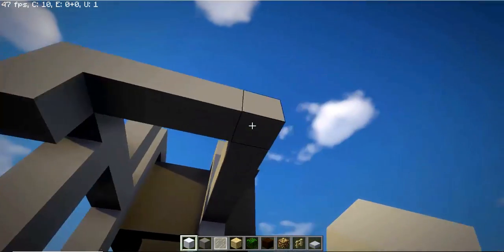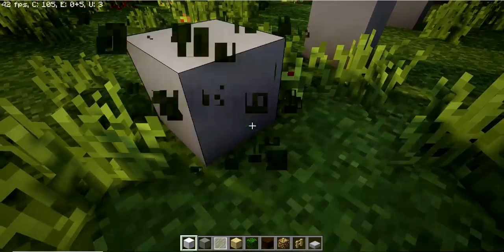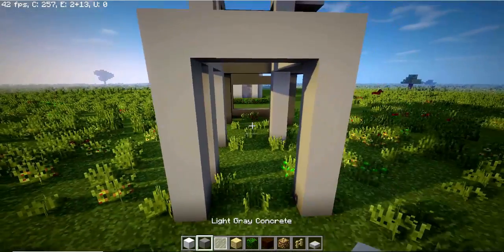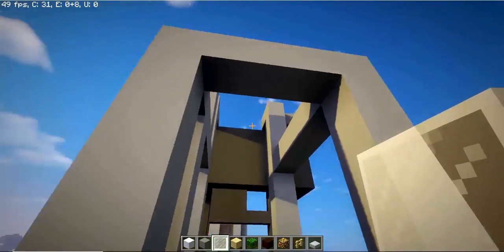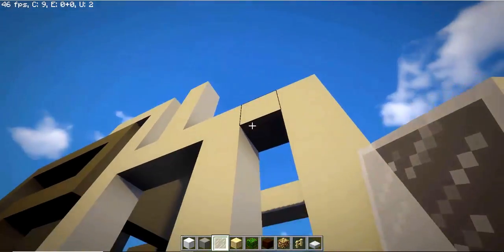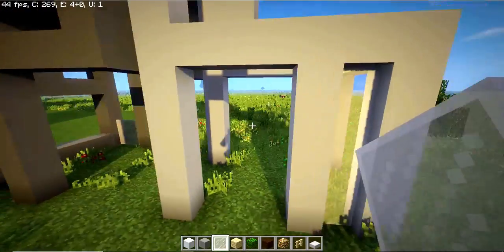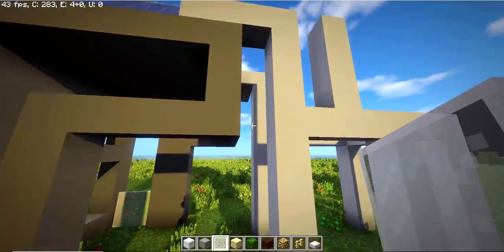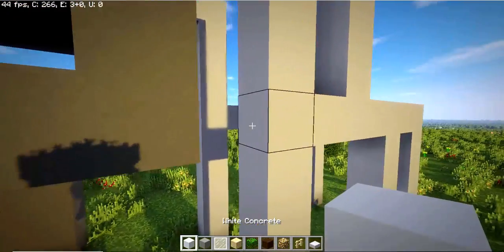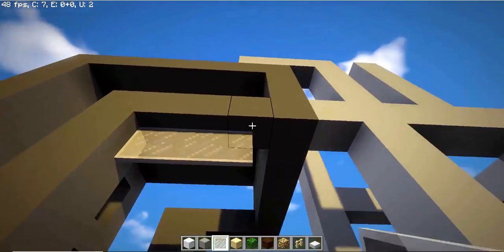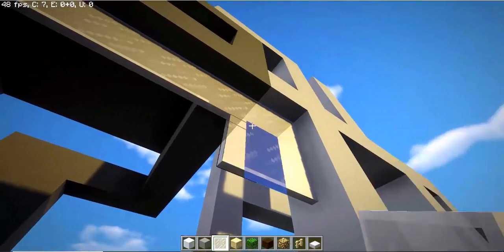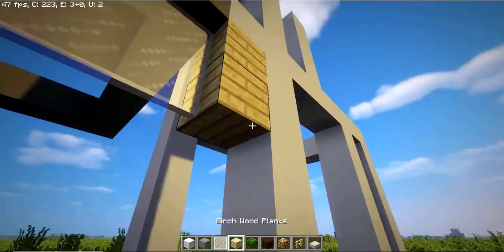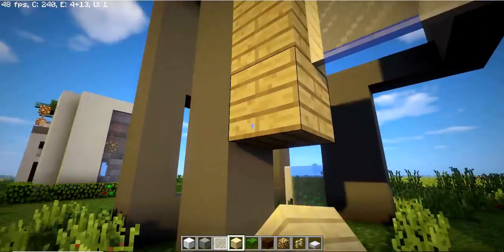And then in here we can just have walls going down, so it just feels like there's actually gravity in that. It's not just defying gravity. And then I think let's leave that for now. And then I also need to fill this in, because then that'll look quite good. And then what I think would look quite good is if I fill this in, I could have a giant sort of garage thing here, maybe a giant window. That would look quite good. And then actually, I know, let's have some birch just to mix that up a bit. That'll probably look quite good.